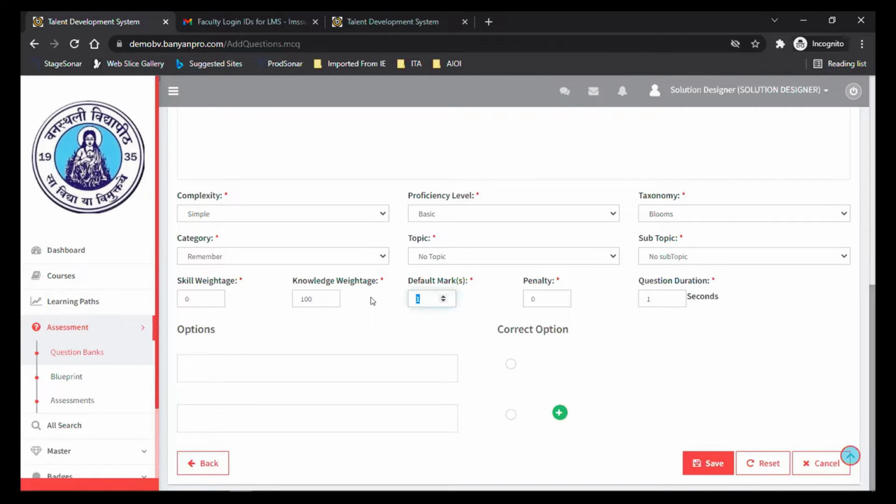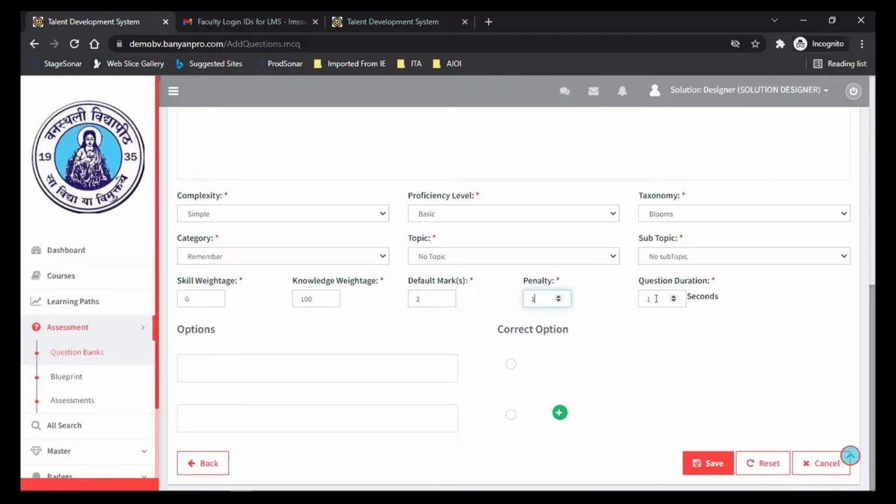What's the default mark? Okay, I'm giving 2 marks. Are we going to give any penalty? We can define penalty while creating the question, which can be overridden while setting up an assessment. So whenever you create a question, ensure that we are using all the parameters here, which can be overridden while setting up an assessment.